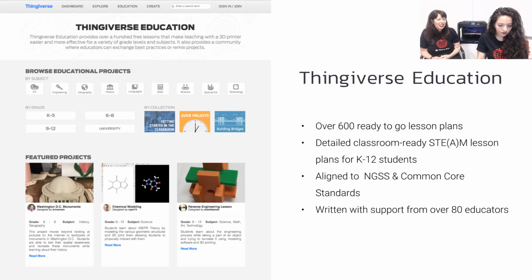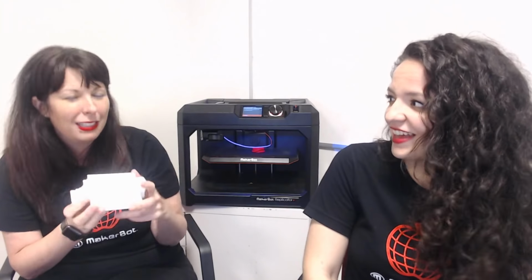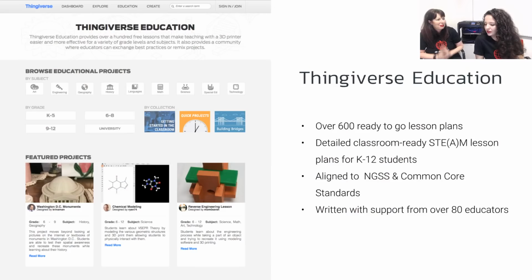You can see on the left side of the screen the featured projects. These are different lesson plans that are out there. For example, the Washington, D.C. monument lesson was written by one of our ambassadors that Andrea just spoke about, Kevin Rinneman. The students were going on a trip to Washington, D.C., and Kevin taught them how to use Tinkercad in 2 weeks. Then they picked their favorite monument, designed it in Tinkercad and printed it, and took pictures in front of the monument with their 3D design on their school trip.